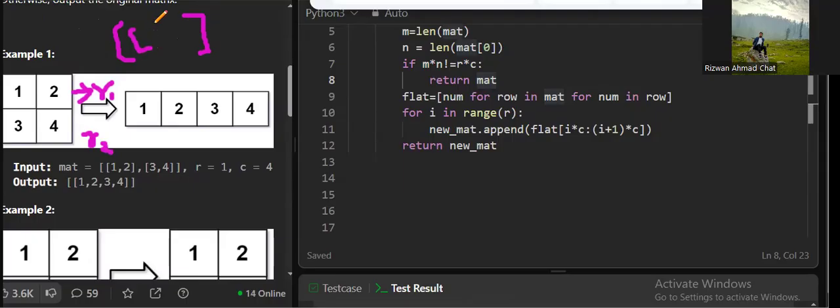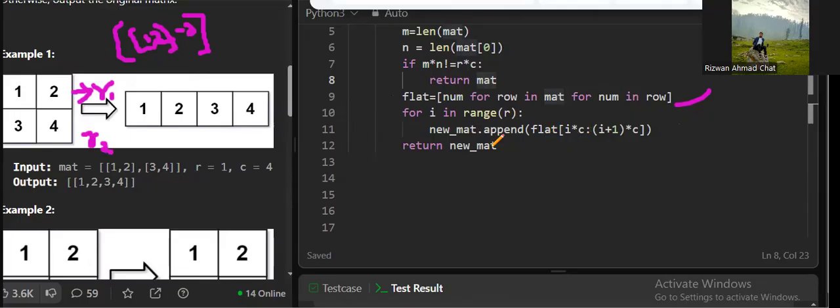So this one will act as a row, 1 comma 2, whatever the numbers are going to be inside the matrix. Here it is going to act as a row, and the whole is going to act as a matrix. So I hope you understood this point. You can also do it separately by creating an empty flat matrix and then appending inside it by simply iterating. You can do that, but I think this one is a little bit easier. That's how I did it.